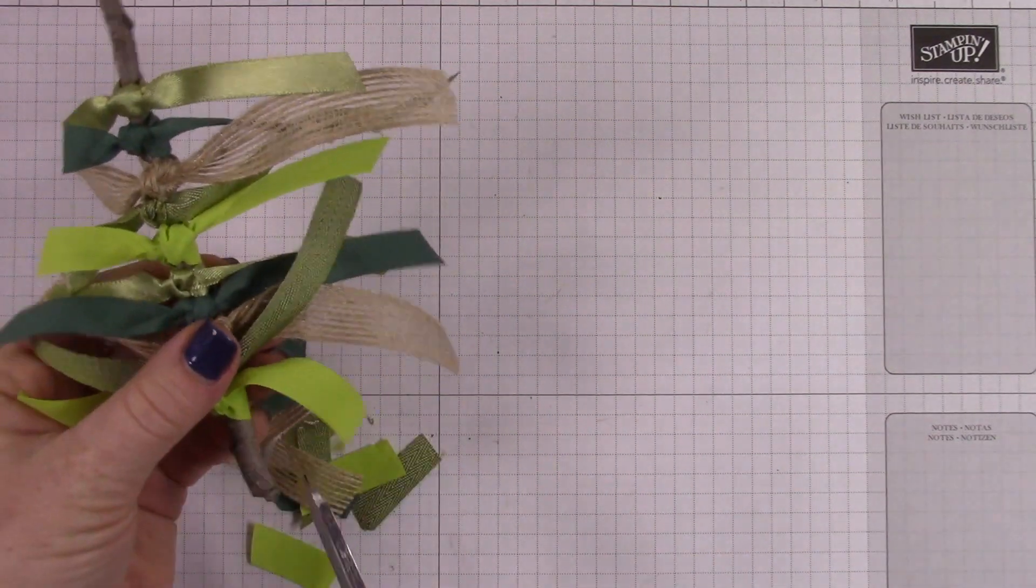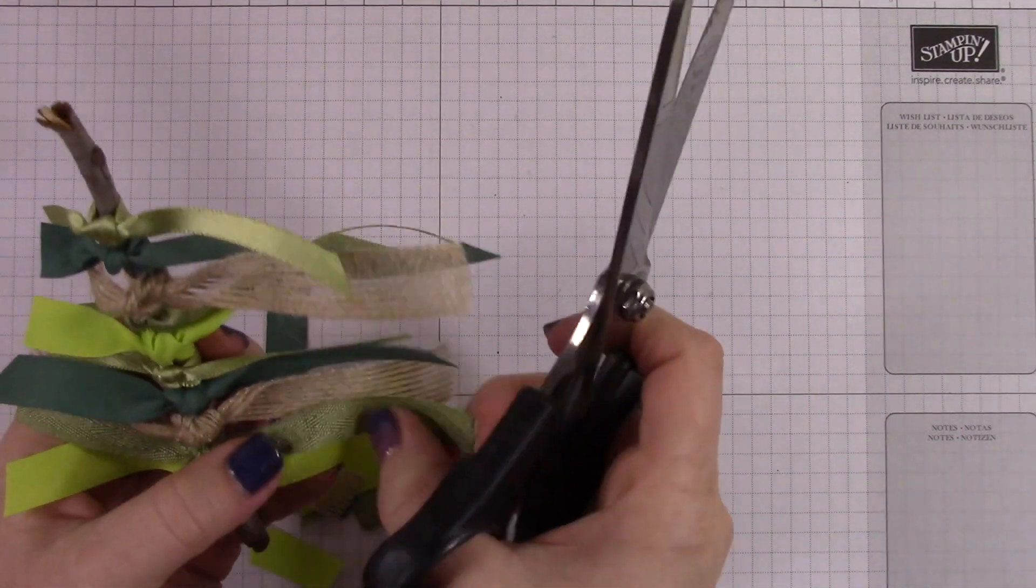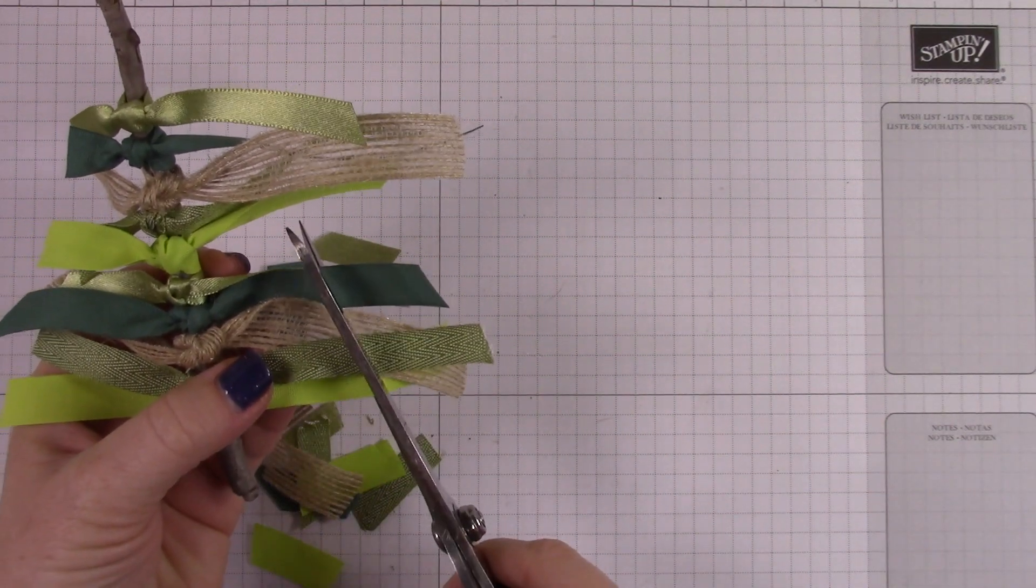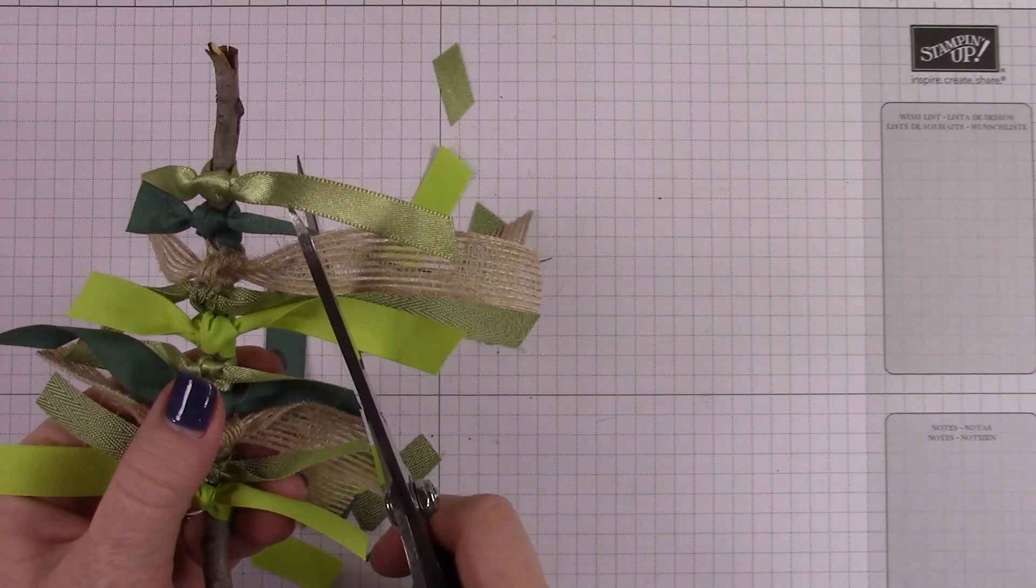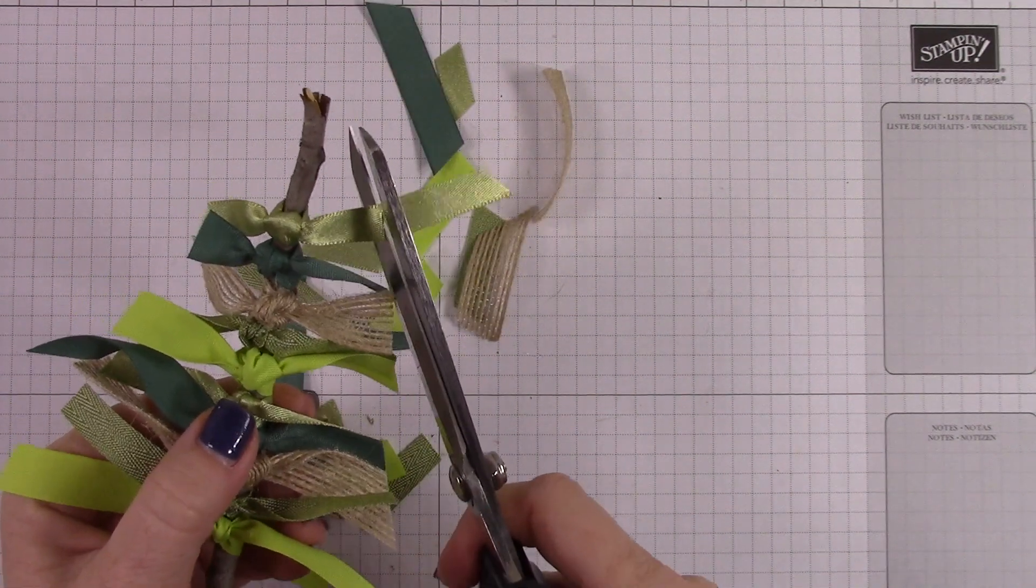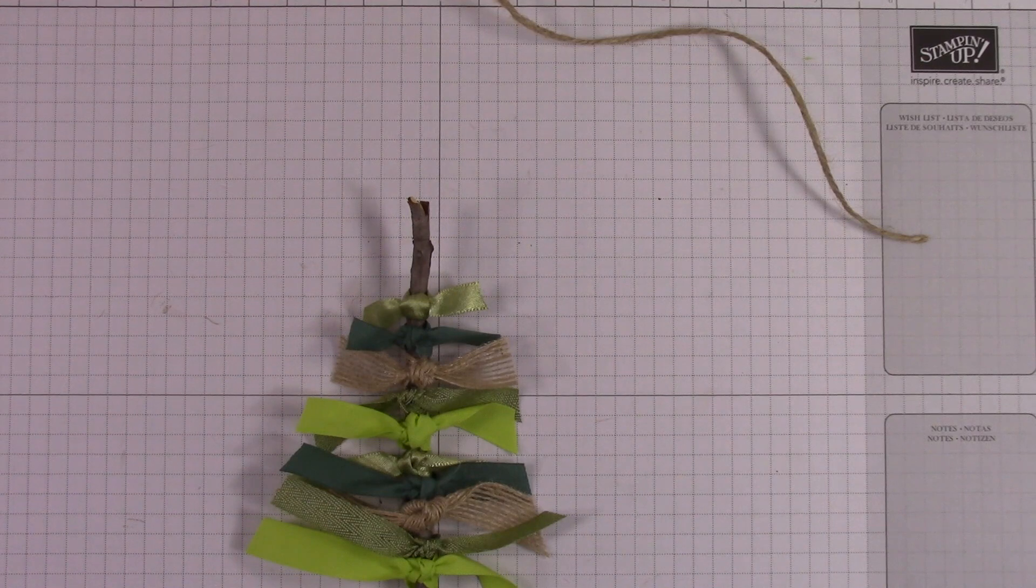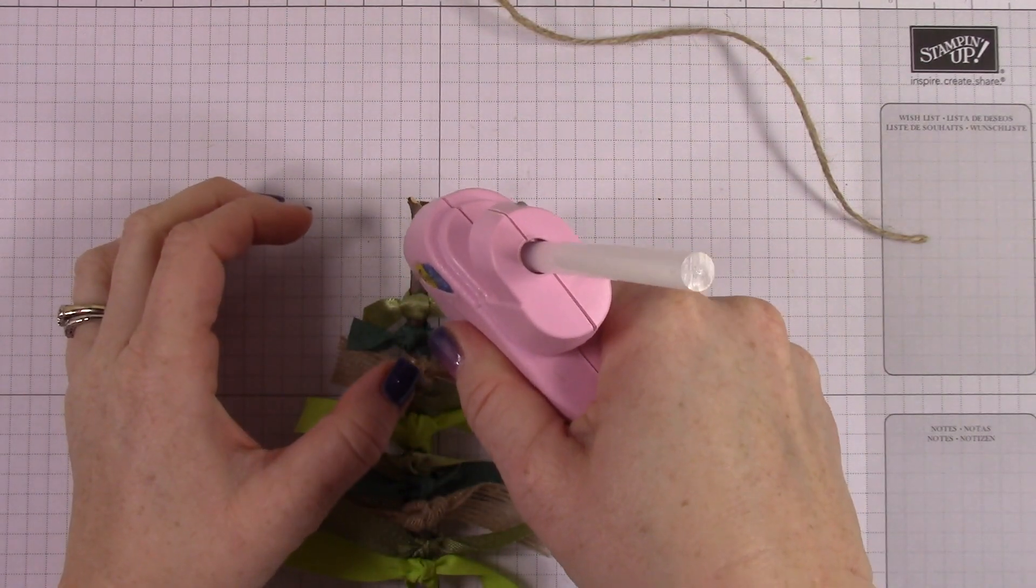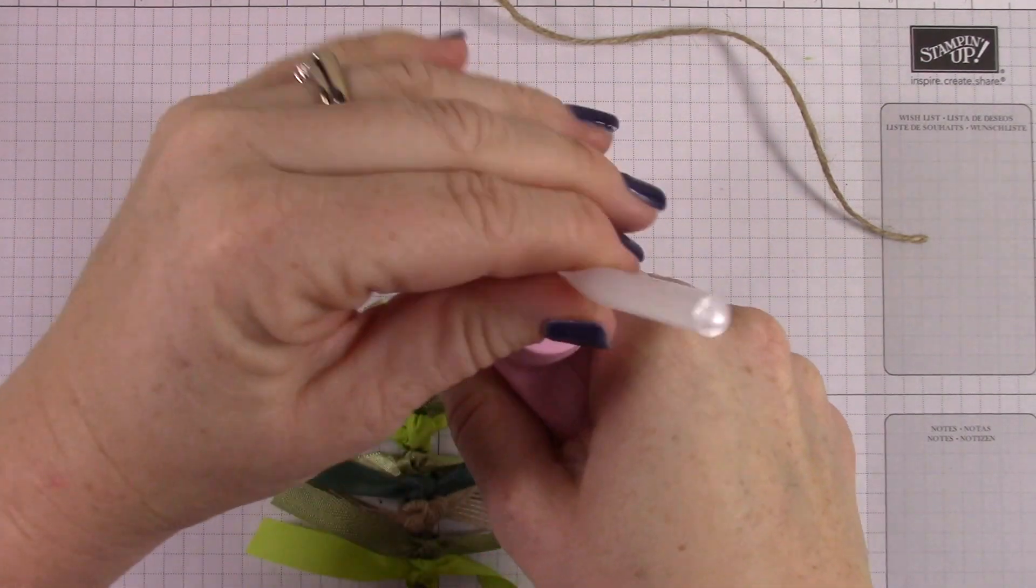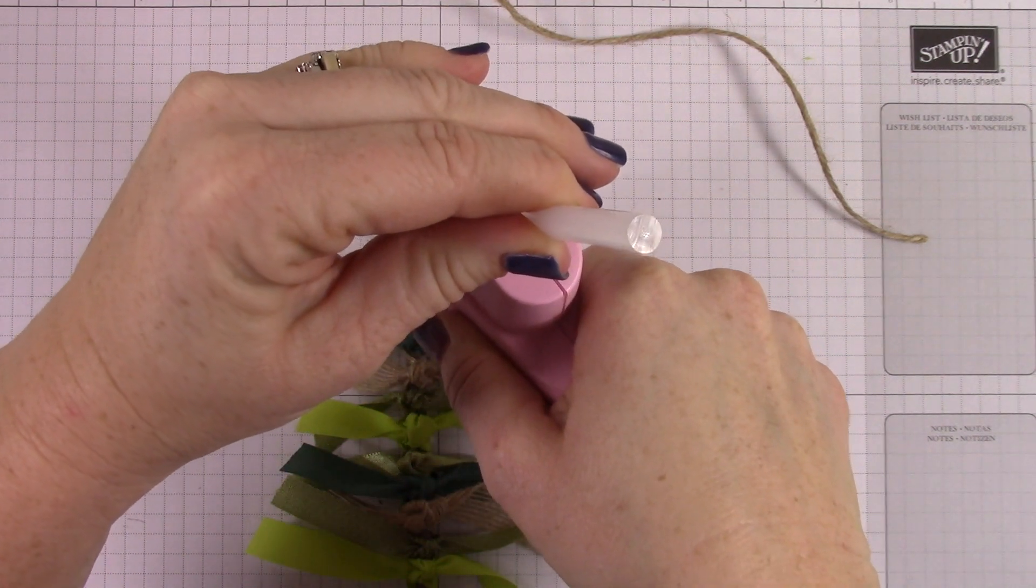That's the whole point of this ornament - it's supposed to look like a little tree. And then you use this awesome Christmas Spirit essential oil on it, and then it makes it smell like Christmas, kind of smells like a Christmas tree. So that's the whole goody-goody right here.